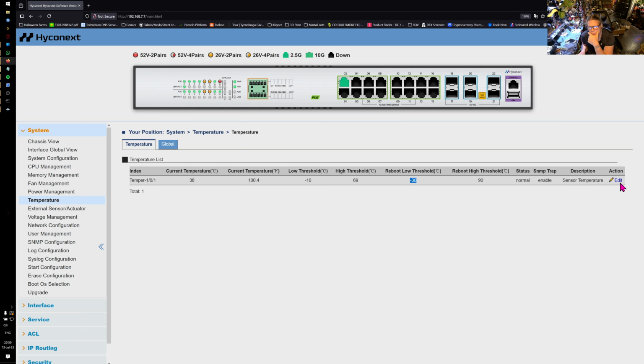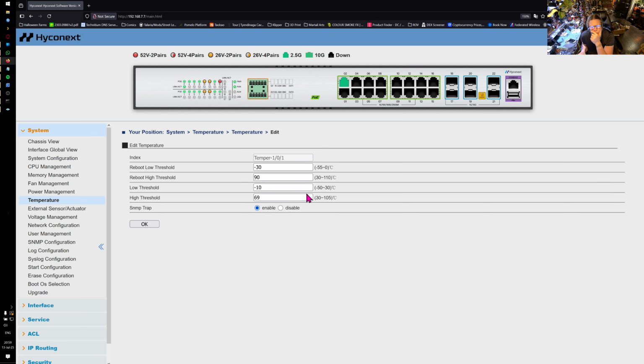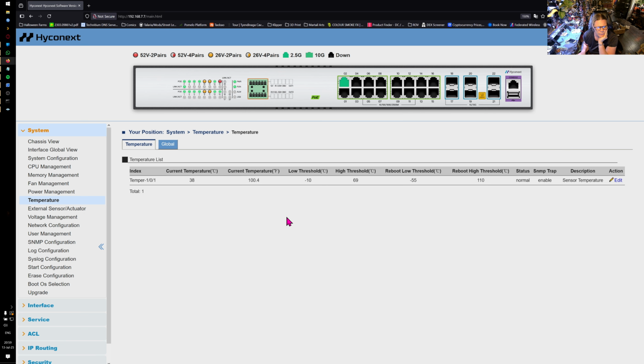Wait, can you modify these parameters? No. So, is this technically good down to negative 55? Oh my goodness. All the way up to 110? No. Okay, let's save that.